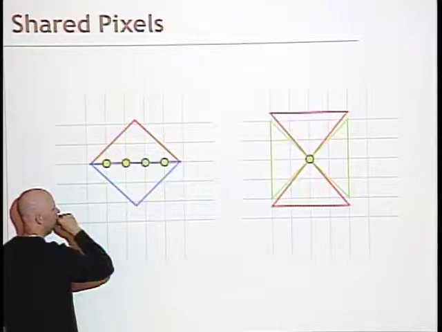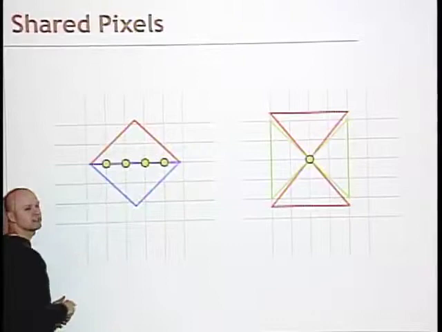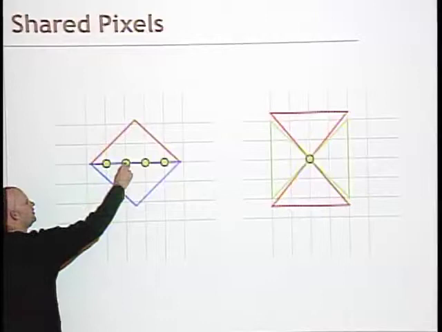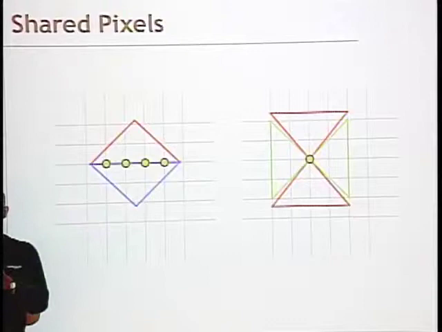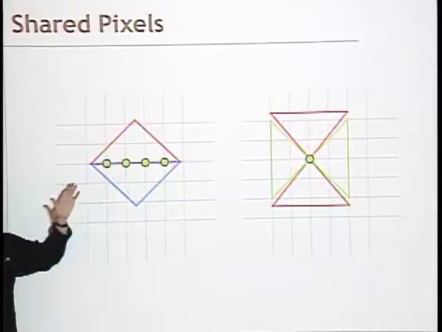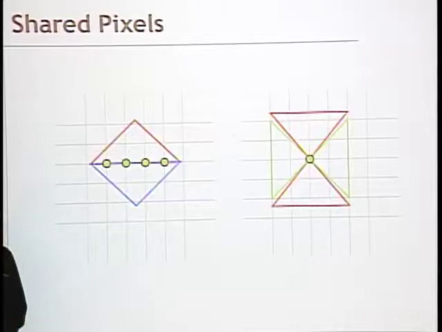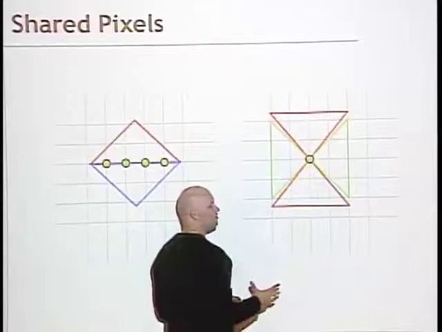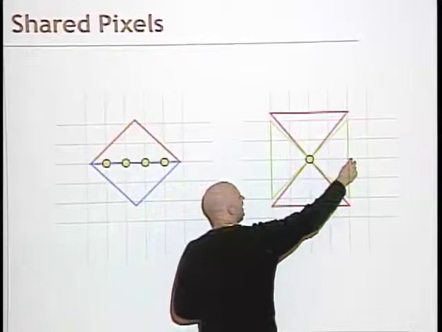All right, start over. Let's say this guy's half intensity blue and this guy's half intensity blue, a transparent half intensity blue. We have two fragments that generate here. They're going to be composited together to make a full blue. So if you look at this guy, it looks like all these pixels are half blue, all these pixels are half blue, and these guys are deeper blue. Over here it's even worse. You have quarter blue, quarter blue, quarter blue, quarter blue, and you have lots there. It means that if I cut this thing up here into 6 triangles, this gets even bluer. And that's not a good thing at all.